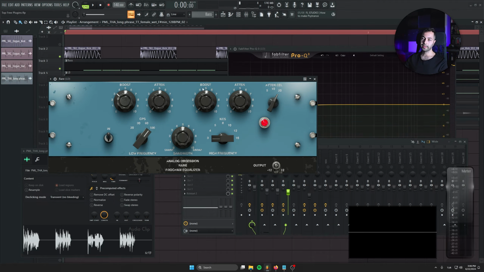And one more thing, if this synth is not cutting through the mix, I also put it in the mid frequencies, maybe to the 3K, maybe to 5K, 4K, it's up to you. Let's put it in the 4K. And I also boost a little bit in here, so it makes it more in your face.